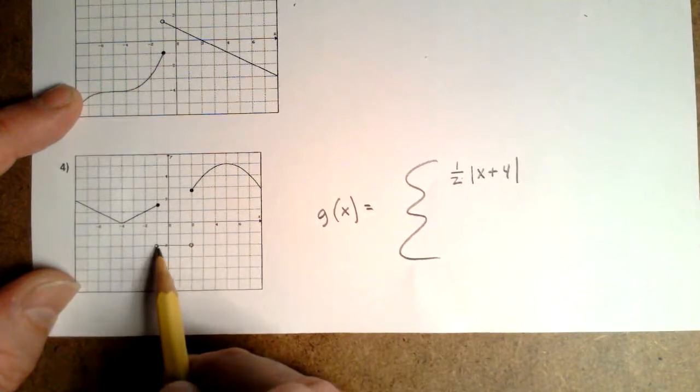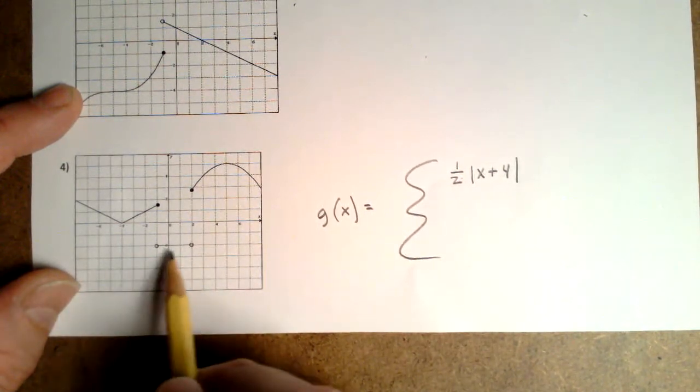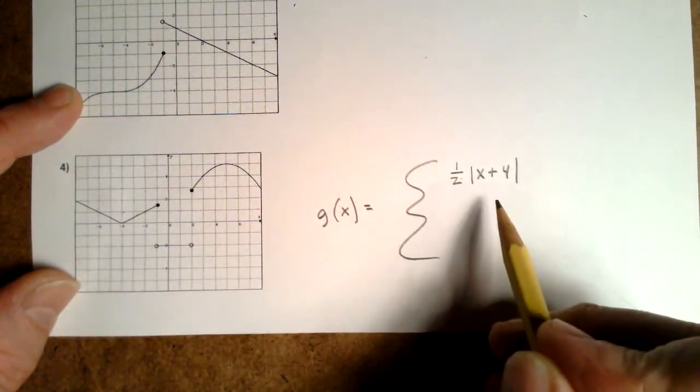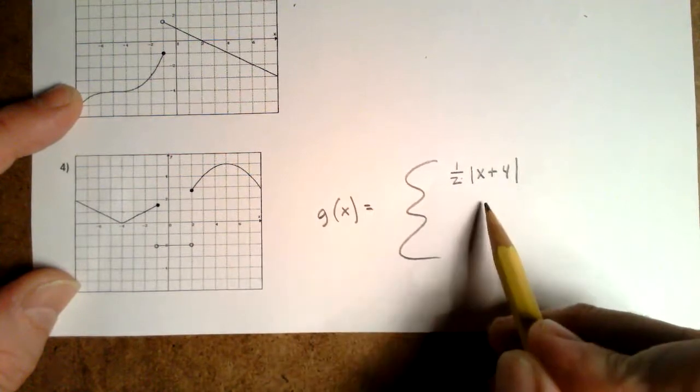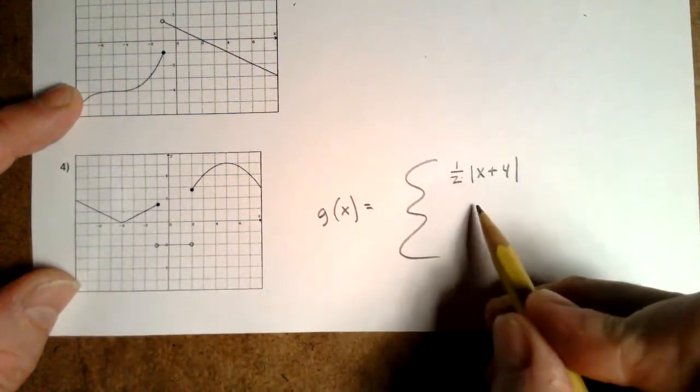Now we've got a horizontal line. A horizontal line can be very tough, but a horizontal line is just in the form y equals a number. So here's my y for the y equals, so all I need is the number right here, and that number is the y value of this line, which is negative 2.